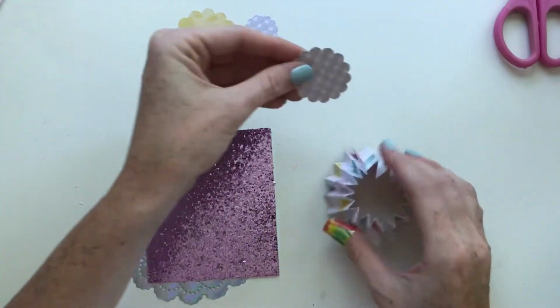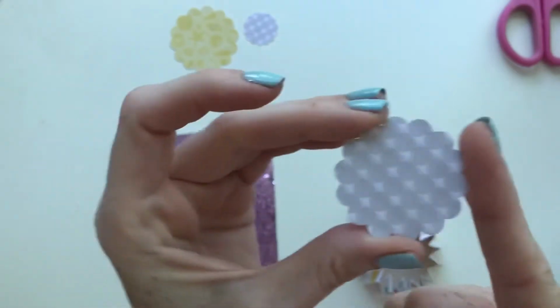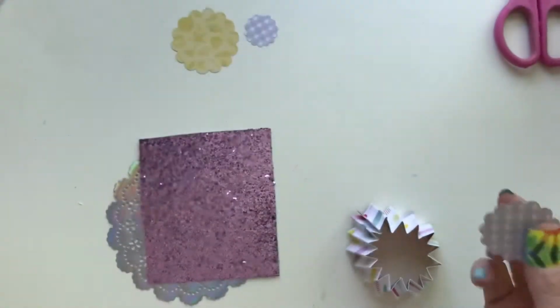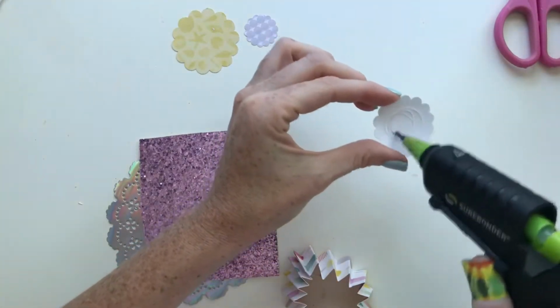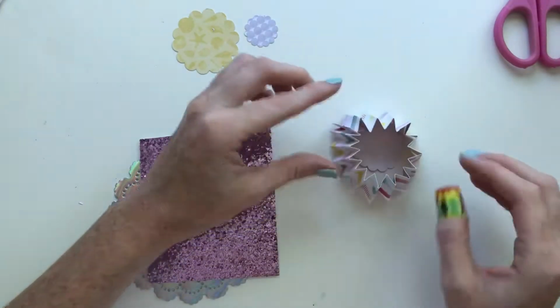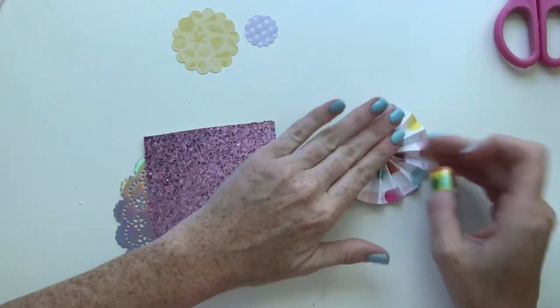There's no real rhyme or reason. Then I used my 1.5 inch punch and punched out one of the pieces from the 6 by 6 paper pad. Put a glob of glue. I think everybody does this a different way. So I put it on top like this and just push it down.